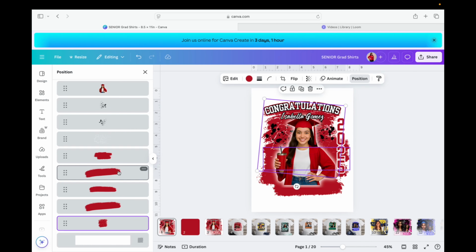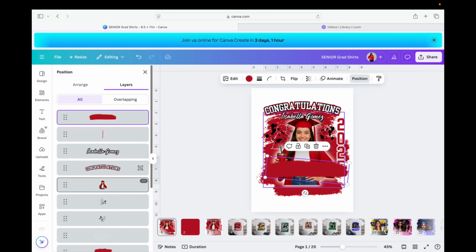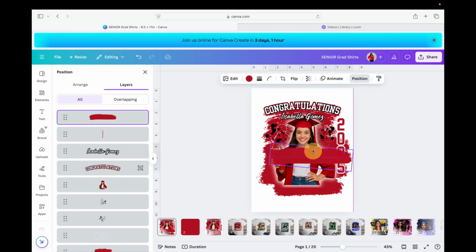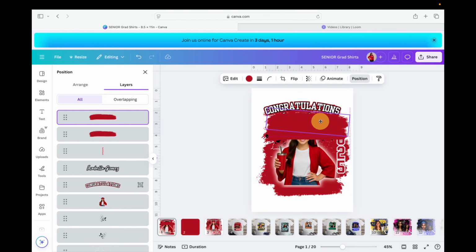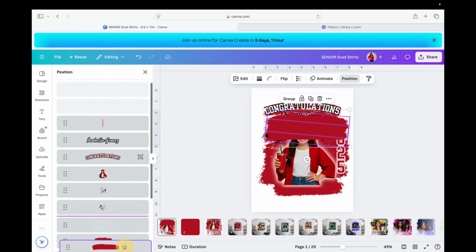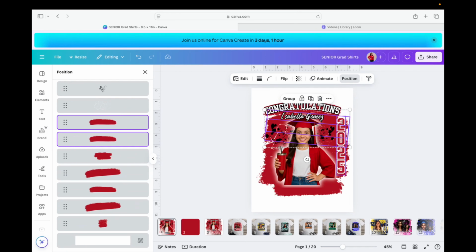So what I'm going to do here, where's this one? This one, let me Command D to duplicate, and I'm going to move one here. I'm going to duplicate that again and bring it like this. And then I click on both of those and slide them down. There we go. Let me see. Move it up some.